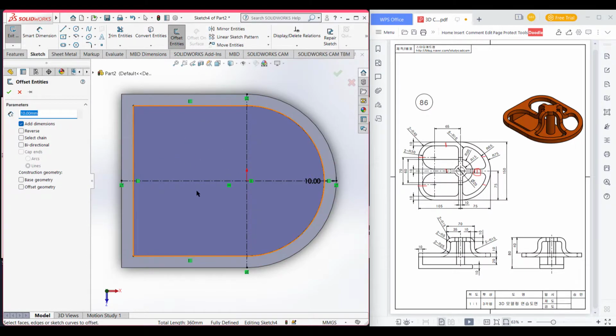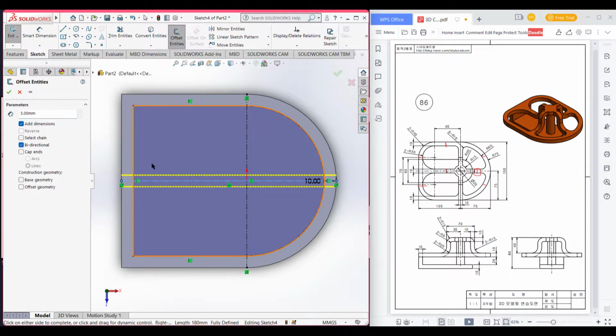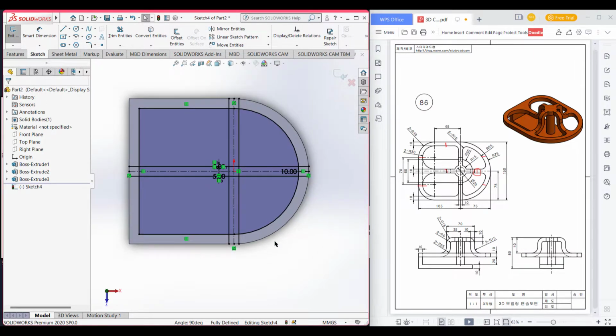So offset of 5 in both directions. Select bidirectional and also select this center line. Now press OK. Now we will cut all the unnecessary parts.